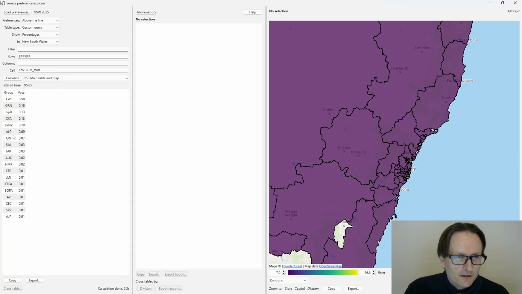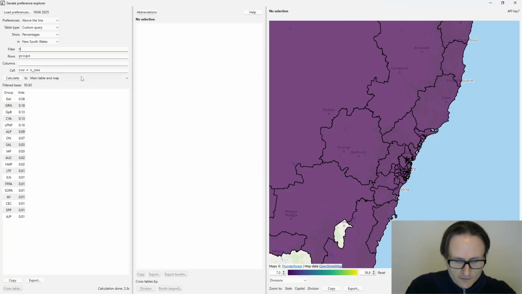One of these groups is not like the others. Most of them have all uppercase letters for an official party abbreviation, except there's Group B, which is an unlabeled box. A lot of voters are not really sure if they're allowed to put a number in a box that's just completely blank and doesn't have any sort of labeling on it. Maybe they think it's only for below the line voters. And we can test this.